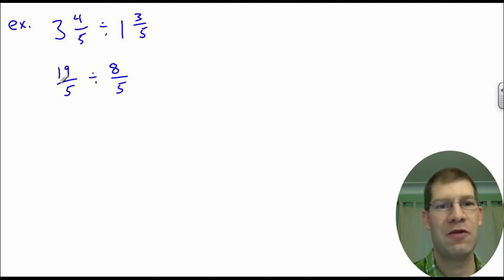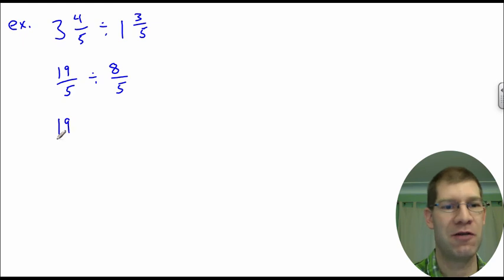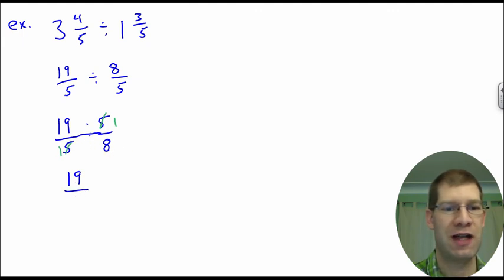And we can't do any reducing yet because the numbers don't work. But if they did work, we can't reduce yet because it's not a multiplication problem. Instead, we need to say it's 19/5 times 5/8. And then hopefully right there it jumps out at you that, alright, I have a 5 in the numerator, 5 in the denominator. I can divide them both by 5. And once we're there, we can treat this like one ginormous fraction, with a 19 times 1, which is 19, over 1 times 8, which is 8.